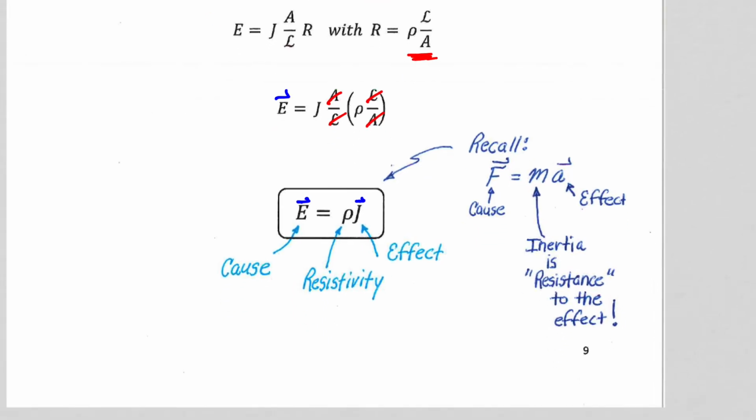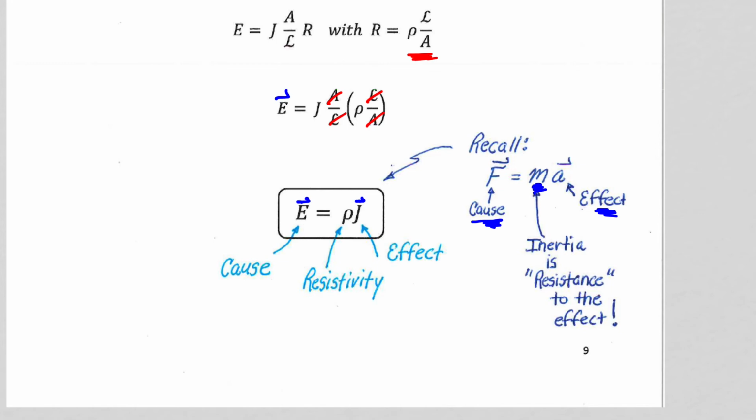So please make sure you get this down into your notes. We've now established this classic F equals ma, as we've seen before, cause and effect. Force is the cause, acceleration is the effect we observe. M is the inertia, the property in nature of the object that's being accelerated by the force.